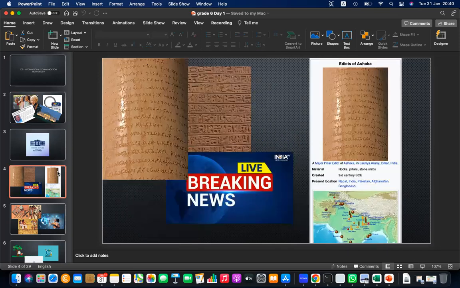Then communication means expressing. Communication, ICT, the communication is expressing. How can we express? We can write down somewhere. We can express even using our facial expressions. So if you can remember the very first day that you have ever communicated, can anybody tell? Javiru? When did you first communicate? The very first day.